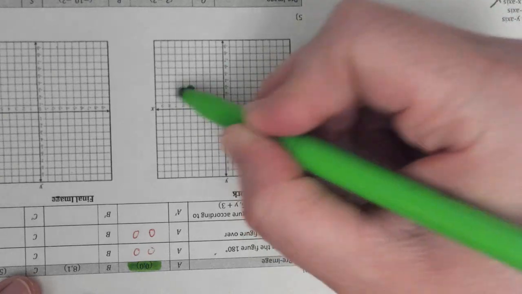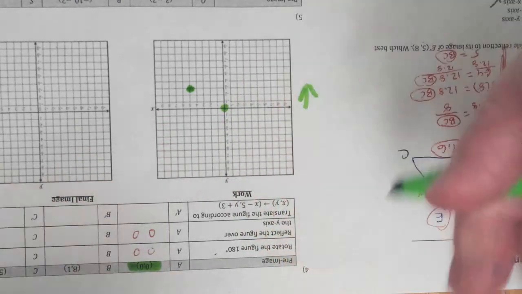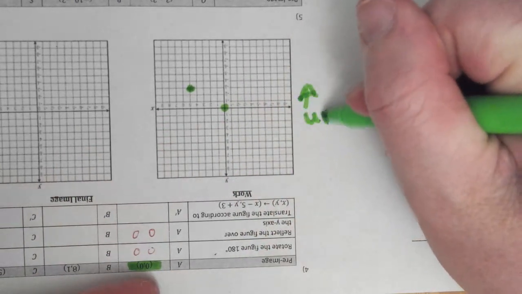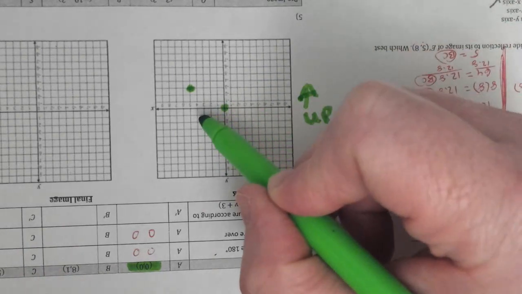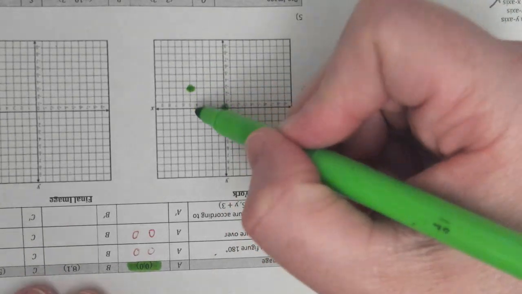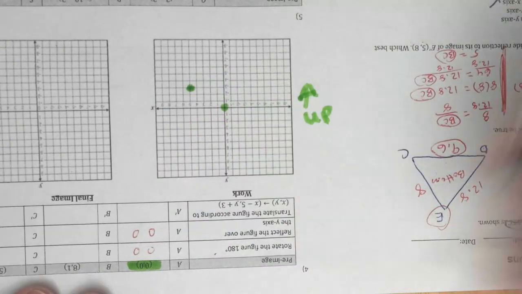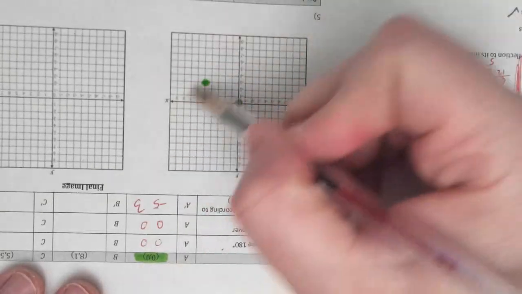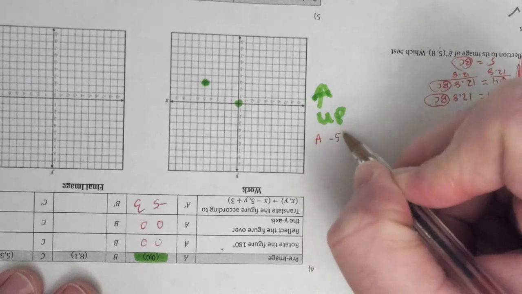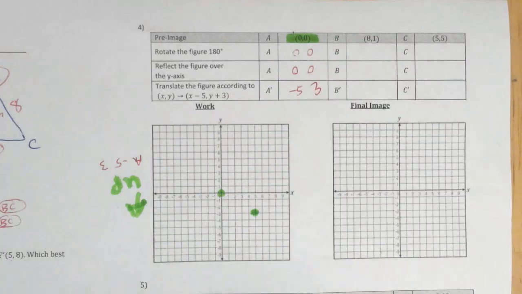All right, and where's my coordinate? That is -5. So if this is up now, then I can trust the numbers, but I can't trust the actual positive negative. So that's -5, and I go up 3, positive 3. So that right there is -5, positive 3. And that was my answer. So A is -5, positive 3. Awesome. All right, start over again. So that's our answer so far. All right, let's keep going.